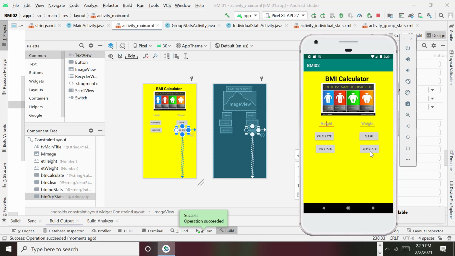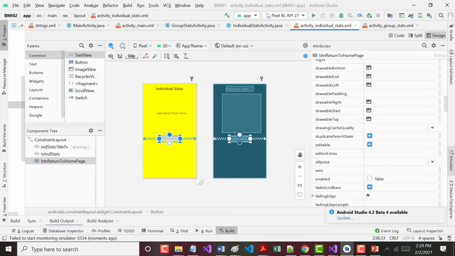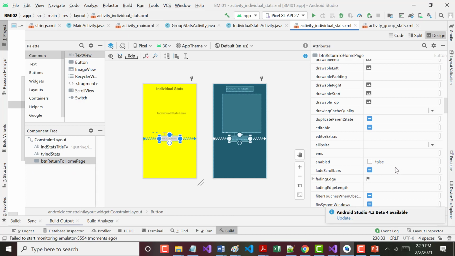Does that make sense? So until I click the calculate button, right? So once I click that and it works, then I should be enabling this and enabling this. Does that make sense? And if you look in here, if I highlight this button, you'll notice there is an enabled property in here that I purposely have set to false. Now you can also do that in code.